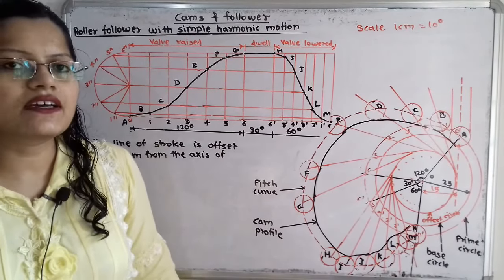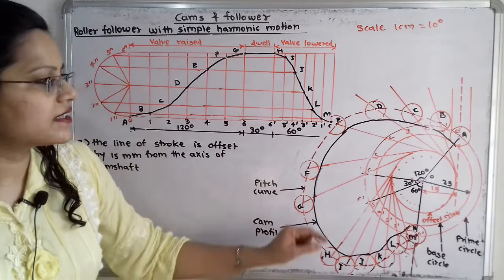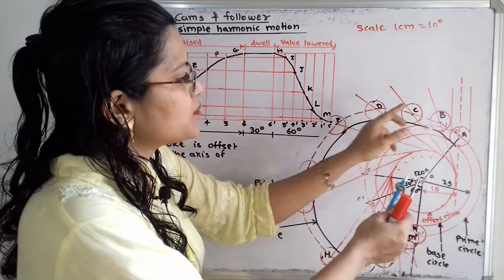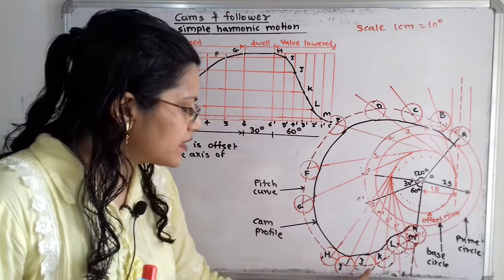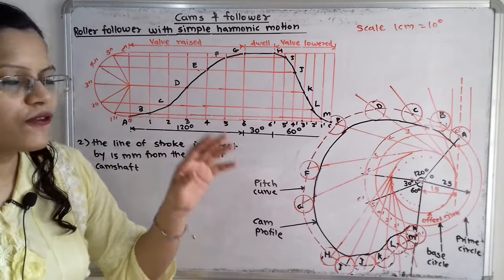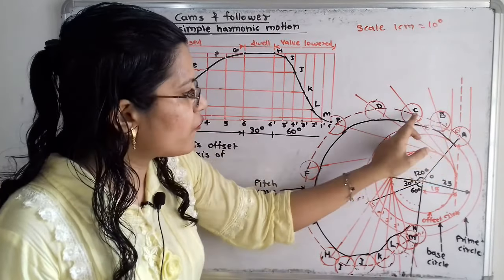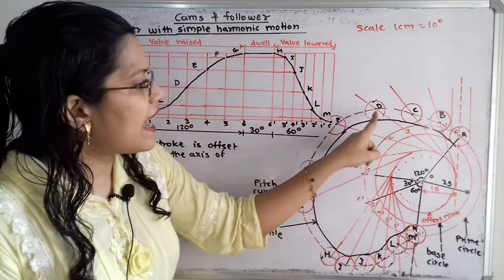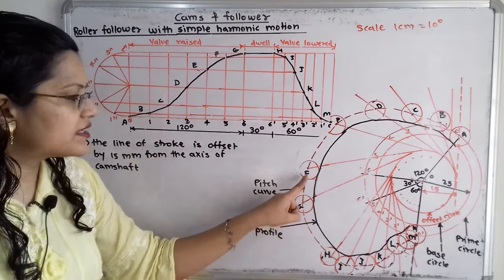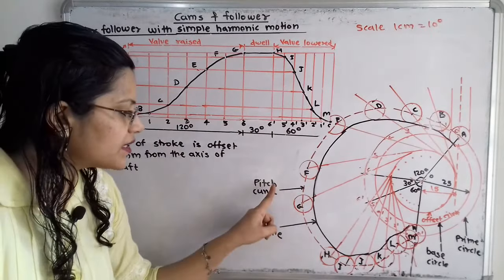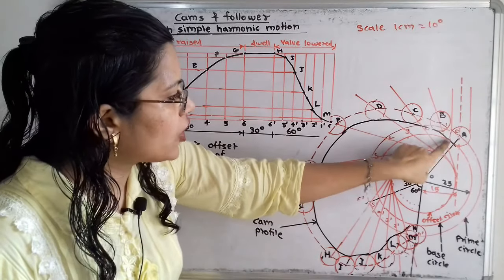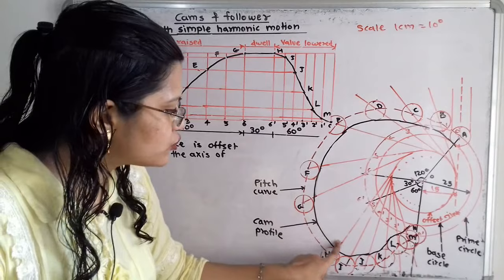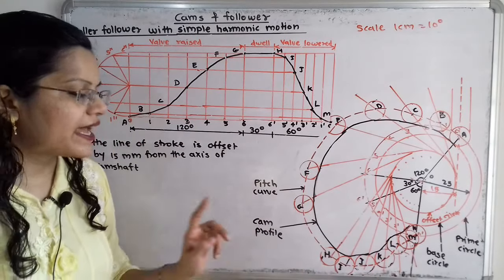Now again we will take the distance in the compass which is equal to 10 millimeter, because the roller diameter is given as 20 millimeter. Again we will take each trace point as a center and we will draw a circle here. So at each trace point there are the circles. Now if we join these trace points, here in the form of dash with the help of red marker, I have joined these trace points, and this is nothing but the pitch curve. And if we join the lower points of the circles, all these lower points of the circles are getting joined and it will give us the cam profile.